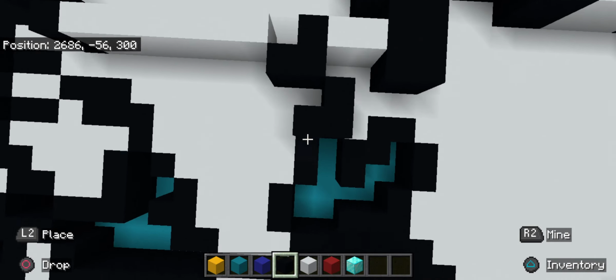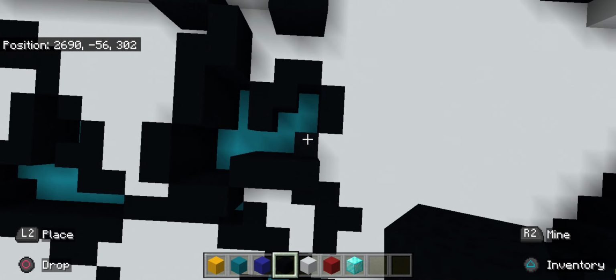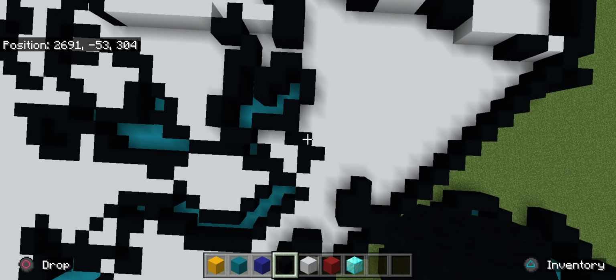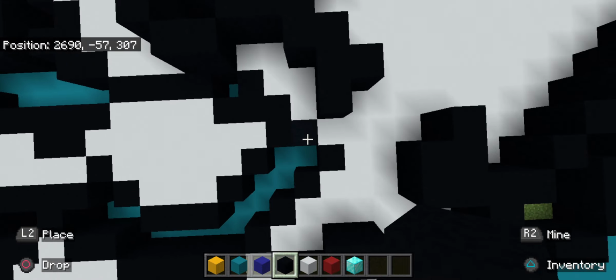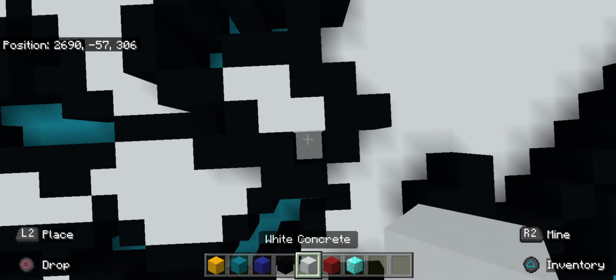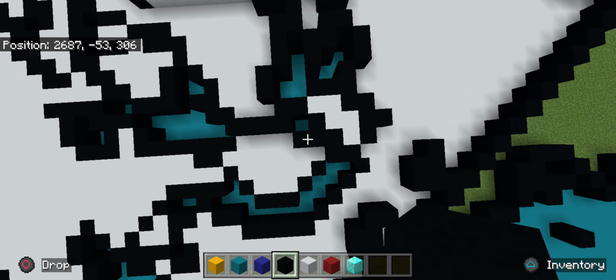Do a two, a three, a two, a two, a three, a one, a two, and a two, and a one. Fill that in with water. Then do a two, an upside down L shape, and do a two, a three, a one. Then fill that in with white. Now right here, do a four. Fill that in with cyan.